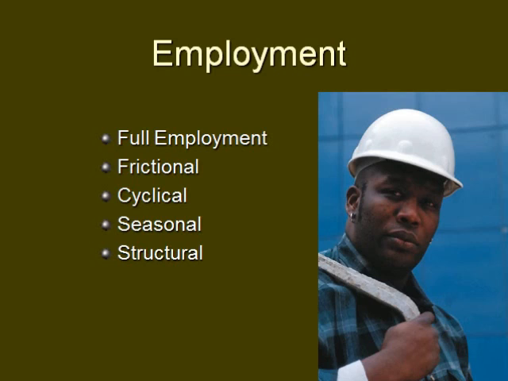Cyclical unemployment refers to workers who work in industries that are cyclical in nature. This is where sales can go up and down. For example, the lumber industry is cyclical because sometimes housing sales are really high and lots of new homes get built, so then the lumber industry does really well. Sometimes lots of new cars are bought in a given year, so the automobile industry will do really well.